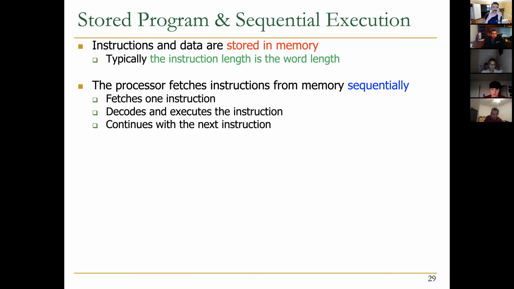And this is the generic process for executing an instruction. You first need to fetch the instruction, and once you fetch it, you need to see what this instruction means. You need to have a way to interpret it. Again, the way you interpret it comes from your ISA, your instruction set, and then you execute the instruction and continue with the next one until you're done.